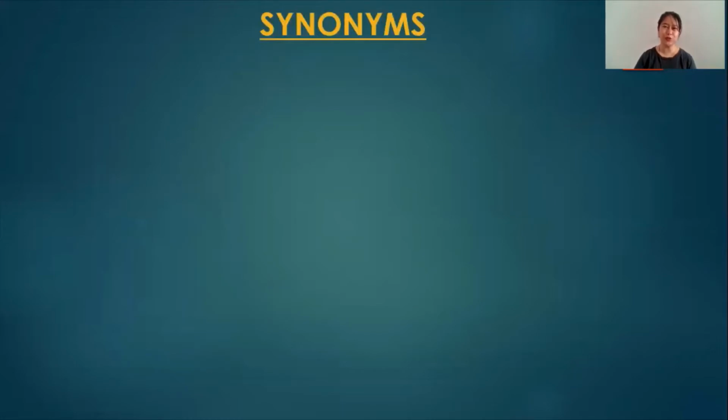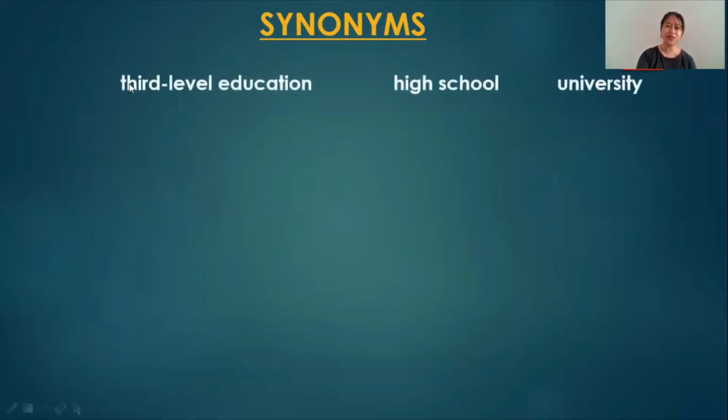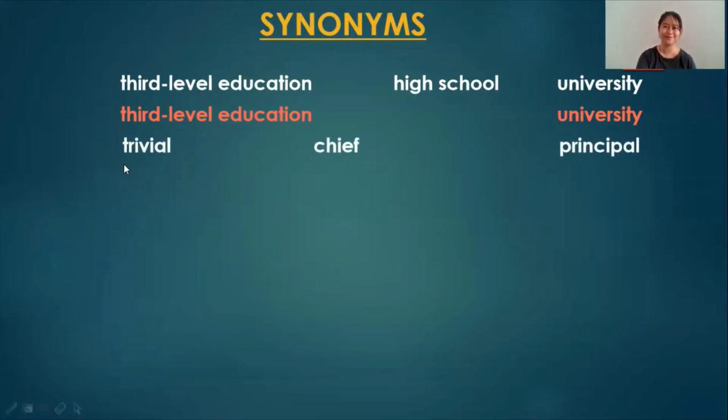So what I'm going to do is show you a group of words and I want you to identify which words are synonyms. So here we go. Which among these words are synonyms? All right. So third level education and university are synonyms. Now, how about in this group of words? Okay, chief and principal are synonyms.